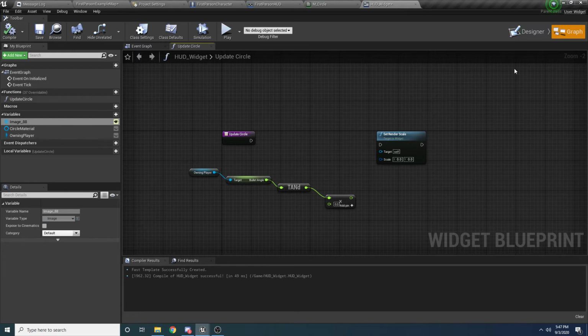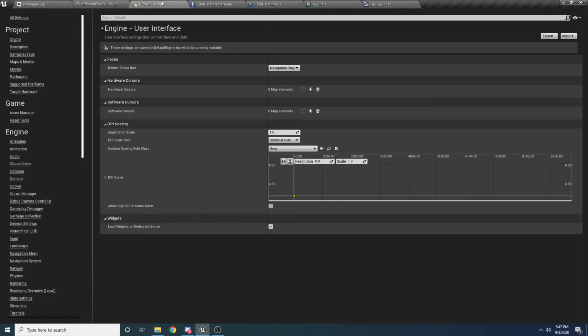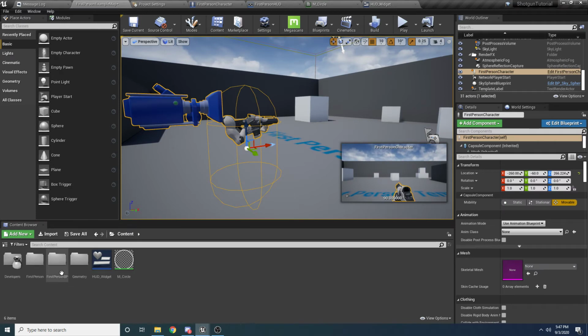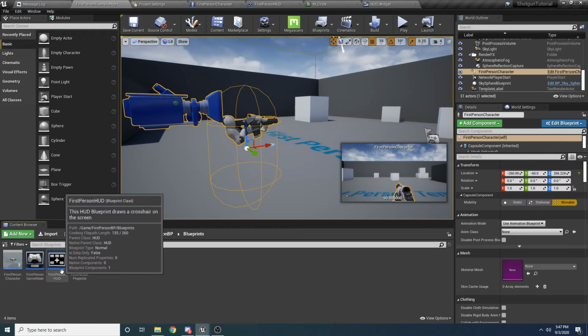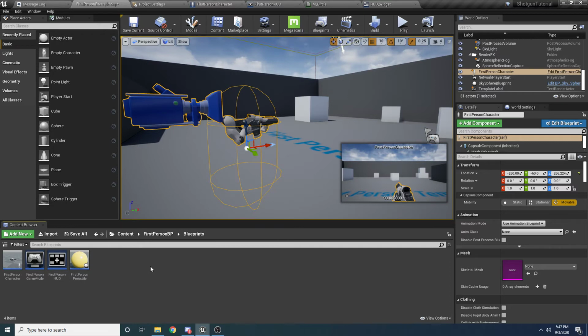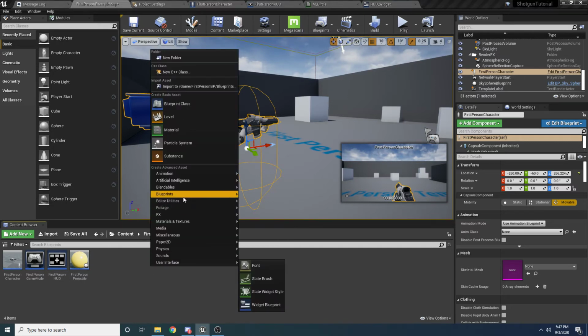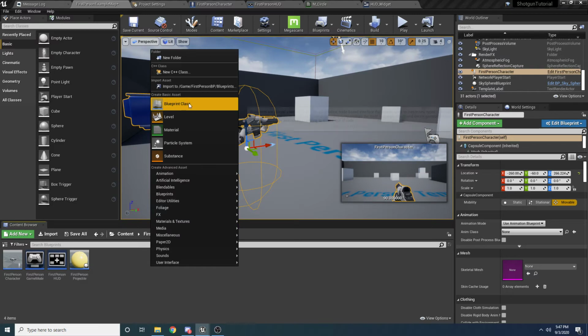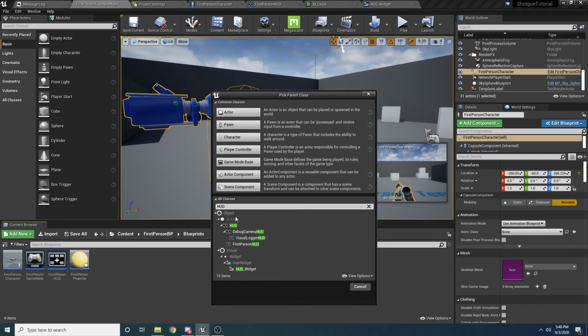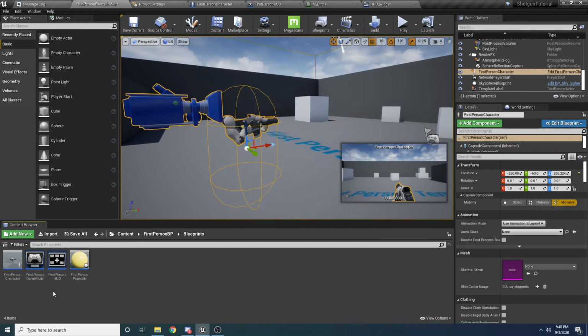So to get that, the only way I found to get this, and I tried to figure this out literally forever, is inside of, if you come back here to your third person blueprints, this first person HUD. If you don't already have one of these, like if you're following along in your project that already exists, you need a HUD object. And to create one of those, you can right click and go to blueprint class and then search for HUD down here and create one. And then once you have one created, you need to set it in your game mode if you don't already have that.